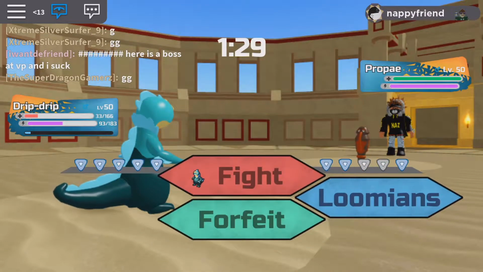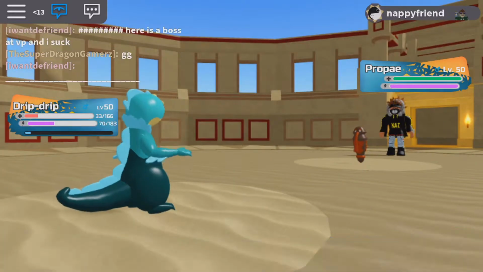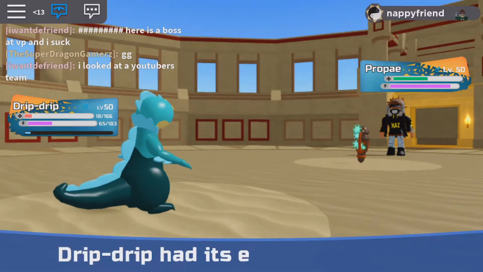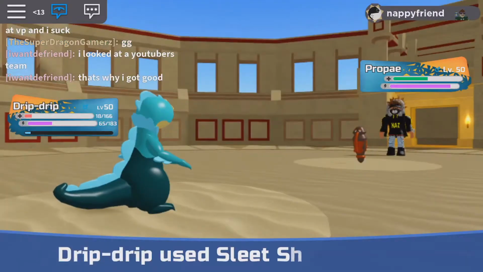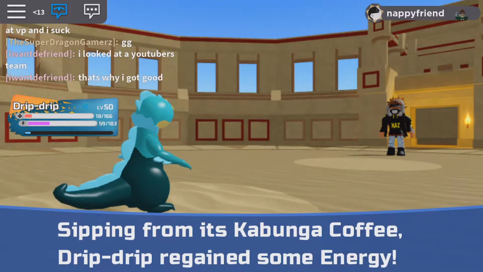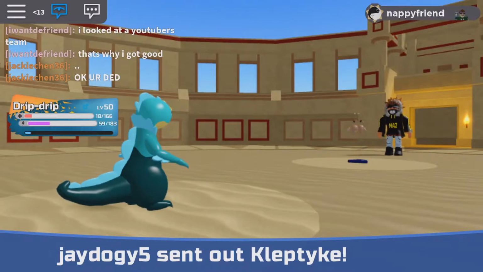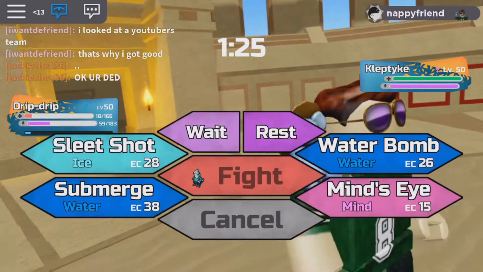Now let's see what's next. This should be its final Loomian. Nope. I think he has two more? Wait, no. He should have one more after this. Okay. Come on, Sleet Shot. Come on, burn him alive. I mean, freeze them alive, because you can't burn somebody with Sleet Shot. Because that's ice. You can't burn somebody with ice. Can you? I will have to search that up later on. Anyways, let's try and take out this Gliptic.